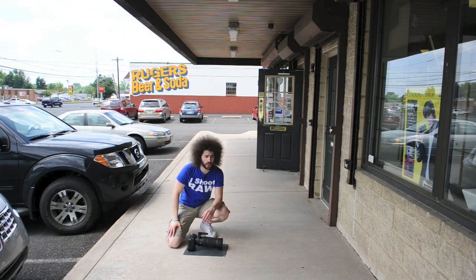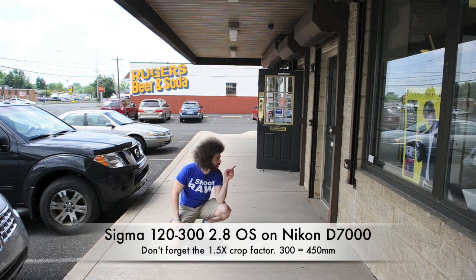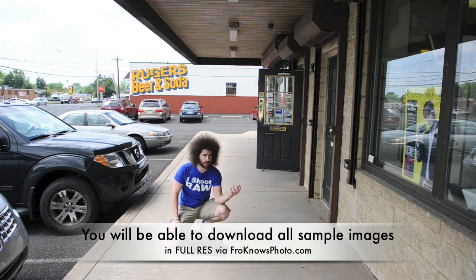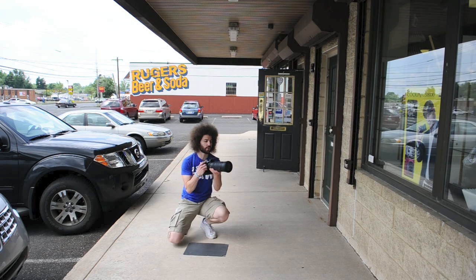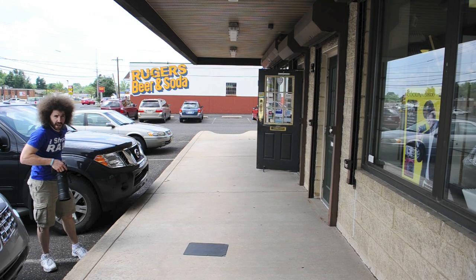Now we're outside with the 120-300mm OS. To get some detail in the sample photos, I'm putting it on the D7000. I'm shooting a lock on a brick wall with rusted steel — it should be a good representation to let you guys play with these RAW files. I'll do this lens first, then the old 120-300mm non-OS, shooting it exactly the same way. I believe you need to be about 8 feet away for minimum focus at 300. I'm going to shoot at 300 and shoot through the range.